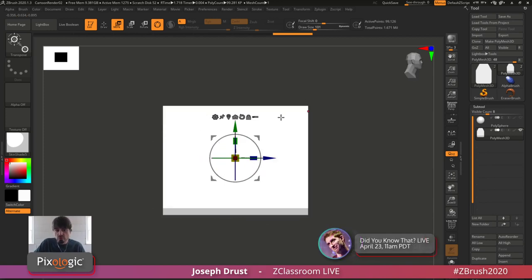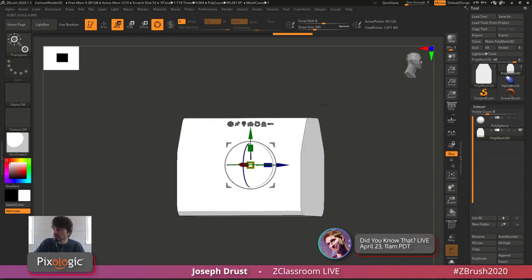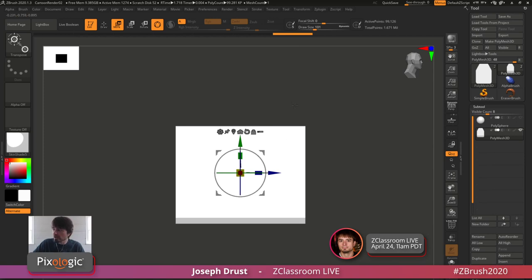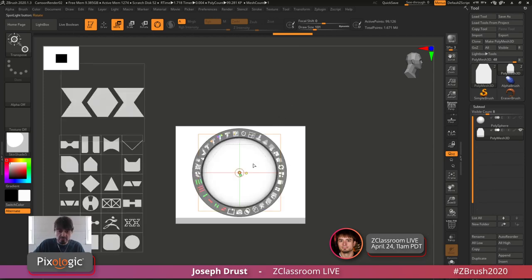So now I want to add a little more shapes to this. So I'm going to reposition the model, and wherever your model is repositioned, when you use this snapshot functionality, it's going to generate that shape based on that camera plane. So if I rotate to the side here by clicking and dragging and holding Shift, now I can bring back up Spotlight by hitting Z on my keyboard.